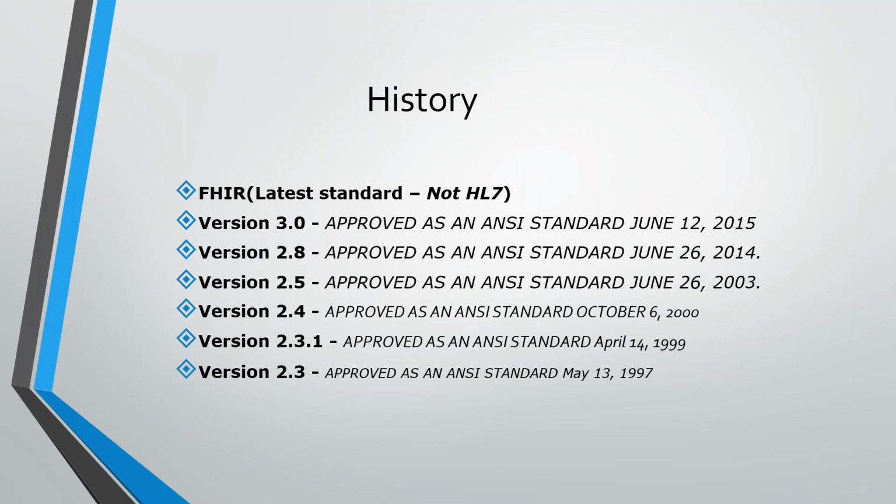Many people ask me, are we using version 3 a lot, or is HL7 version 3 not implemented much? If you're part of healthcare, you know that version 3 is not used much. There are many reasons why people are not using HL7 version 3 and are still using HL7 version 2. One of the main reasons is that version 3 emerged as a standard that changed the entire structure of how HL7 messages are constructed. And changing to the new standard did not add any new value to the hospital. For example, I have a hospital from the last 10 years and I've been using HL7 to transact data between different systems for the past 5 or 7 years.